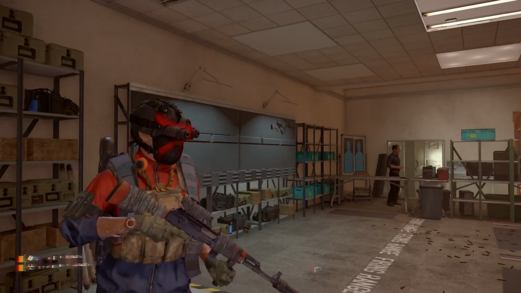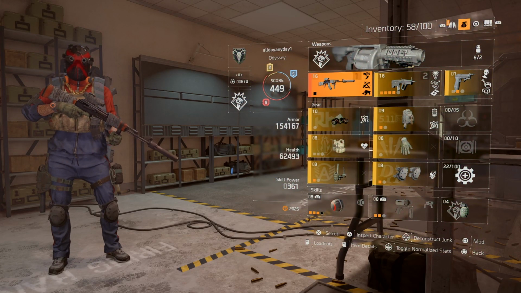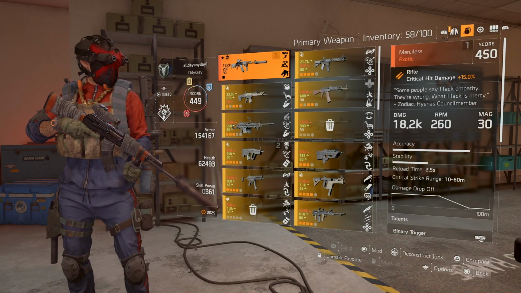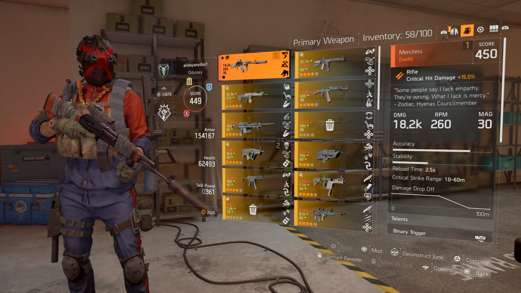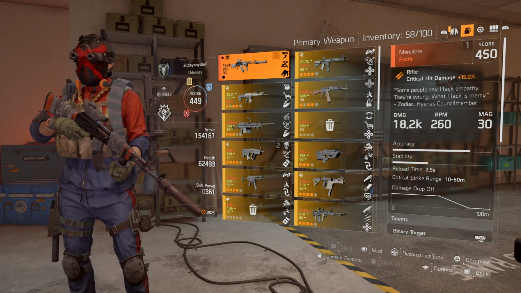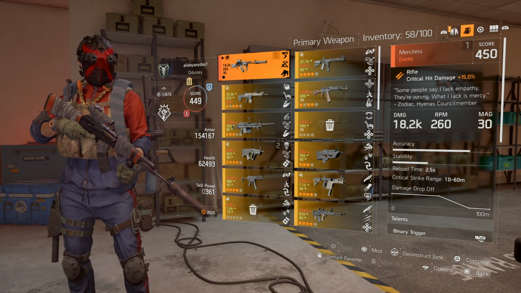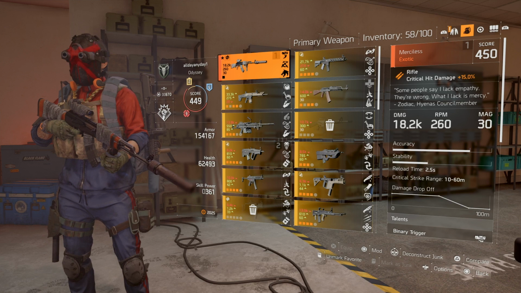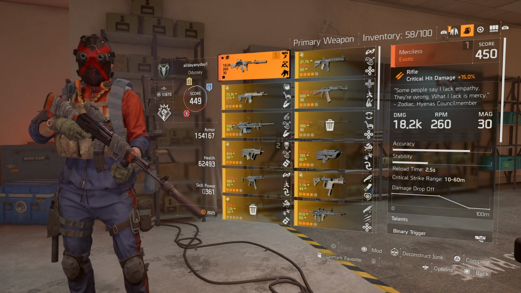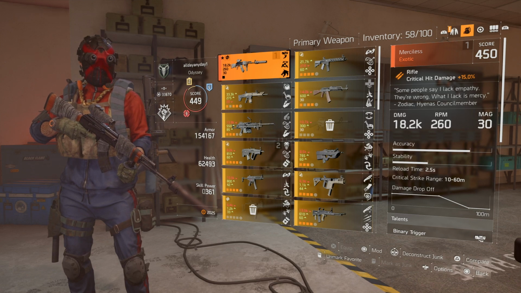Anyways, I'm going to take a look at all the talents and everything on the Merciless. It's a rifle with crit hit damage, and mine came at 15%. I don't know if that's guaranteed for everyone at 15% or more or less. The base damage is 18.2k, so obviously not everyone's going to have that. Everyone might be at 20k or 17k or something.